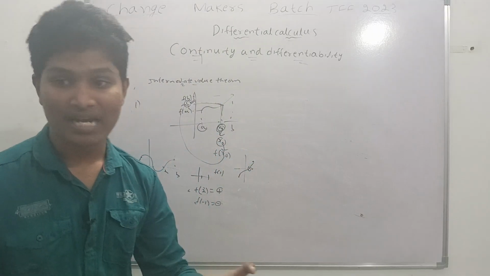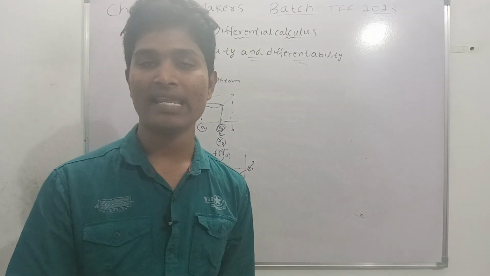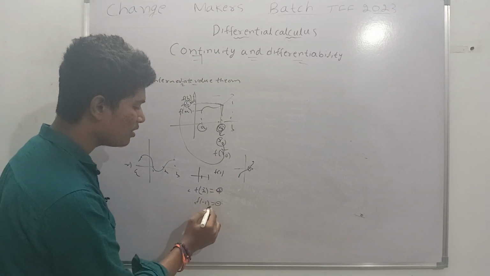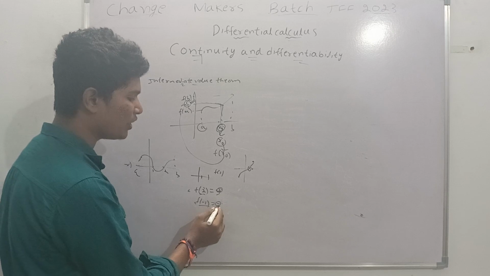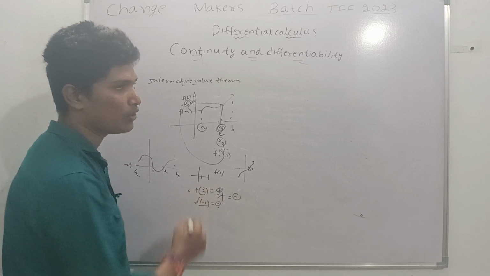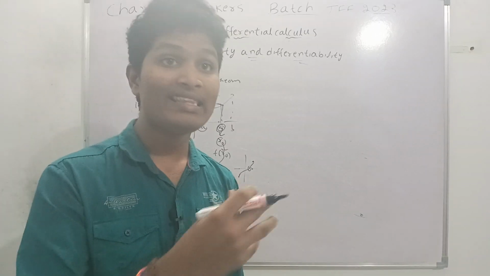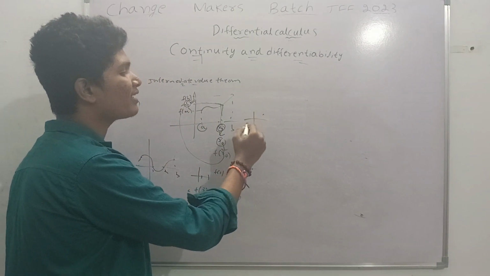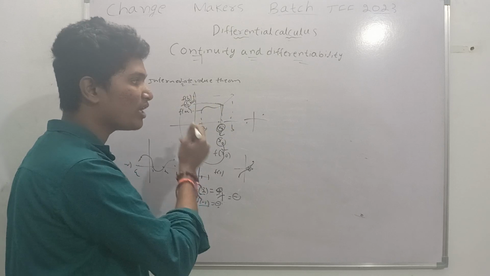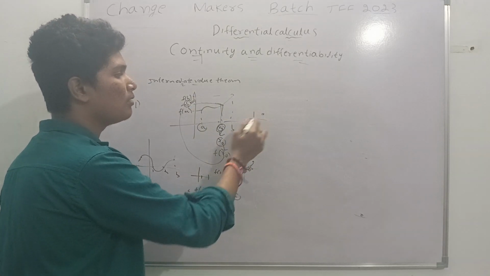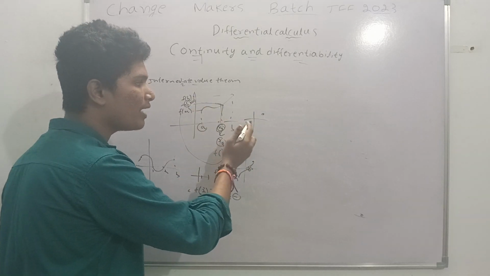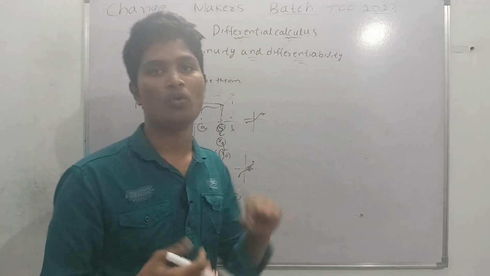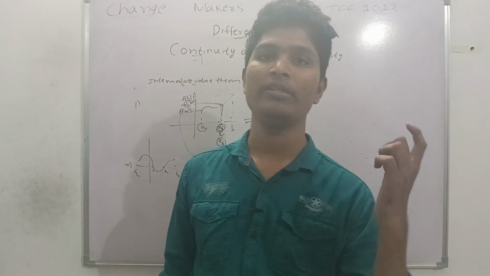It is very important. The statement is like this: if f of x is continuous on [a, b] and f of a times f of b is negative, here f of 2 is positive, f of minus 1 is negative. When you multiply these, you get negative. Then there definitely exists a root, because you cannot connect these 2 points without touching the x-axis.